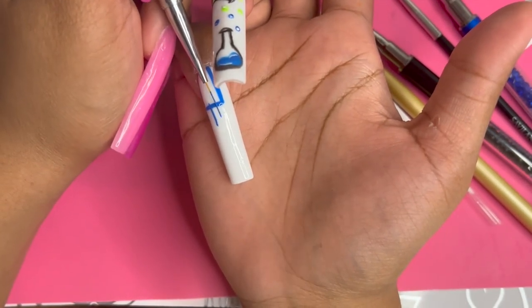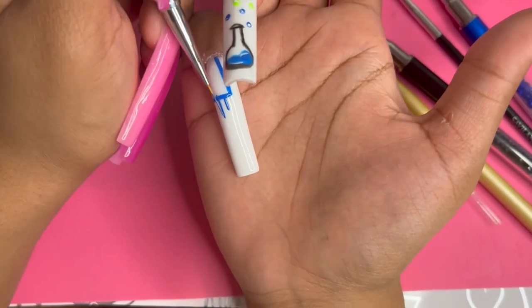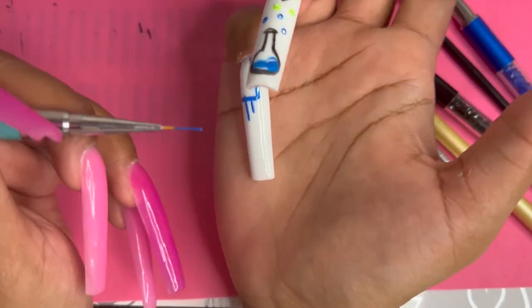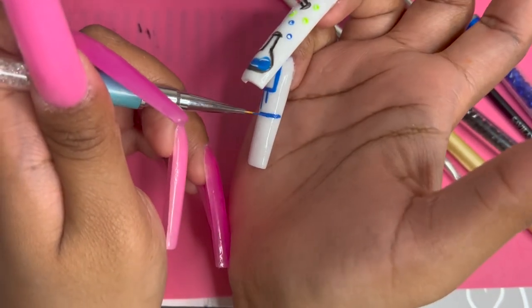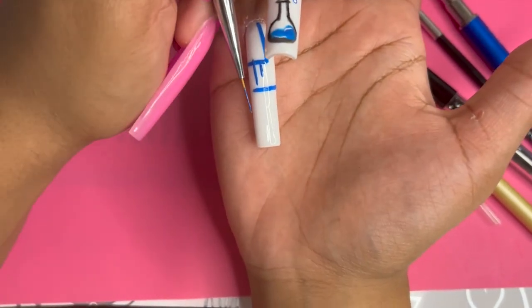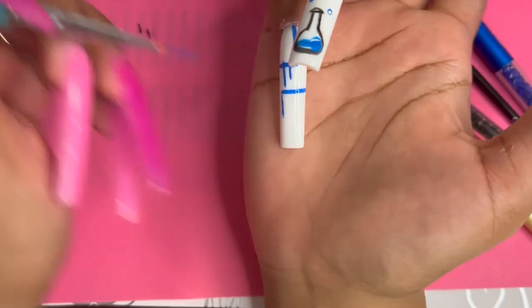The pain in the ass of this whole video was the beakers. Like, oh my gosh. Ugh. I'm getting frustrated thinking about it. But yeah, this part and Dexter was really fun to do, and I think it's because this was just your regular line work, and I'm not too bad at line work. And then Dexter, obviously I had a fun time painting him.